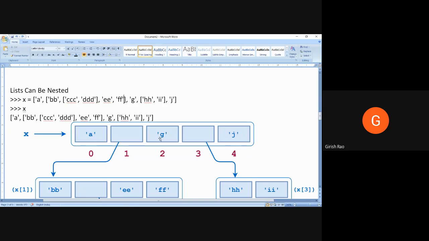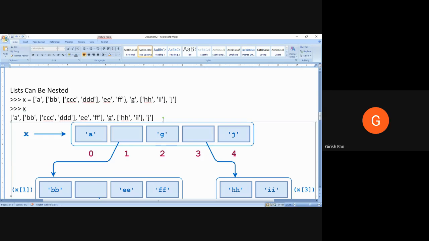Okay. The next element is G, which I'm printing as it is. The next element I haven't printed. What does it contain? It contains HH and II. So here it will point to somewhere where it contains HH and II. Done. And the fourth location will have a J. So this particular location is crystal clear. This is clear to everyone. J is pointing over here to HH and II. This is clear about G.